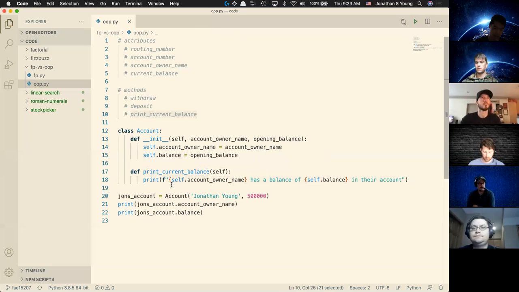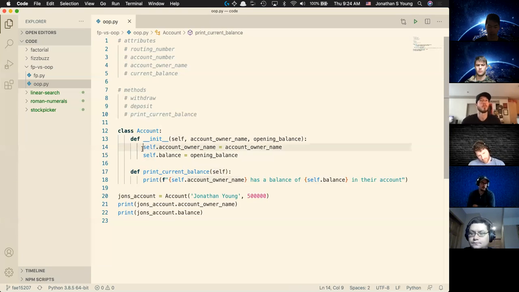So that method underneath the hood is basically going to say, I'm going to print out to the screen, this particular person has a balance of this balance in their account. I'm not going to go with pronouns here because I just want the most reusable, so I'm just going to use the generic pronoun up there. So I've got self.account owner name, and you'll notice that self.account owner name was created right at the beginning of initializing my account on line number 20 over here. And then I can reference that everywhere else. So as long as I put self.account owner name, I have access to this.